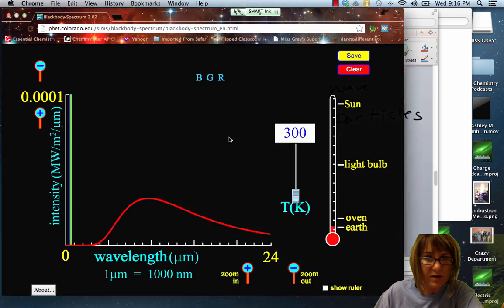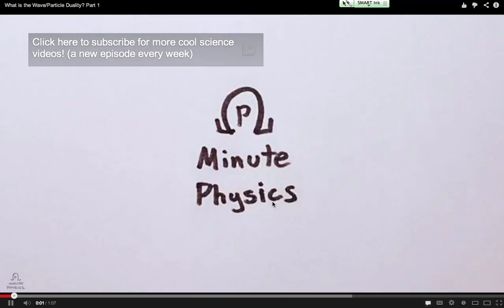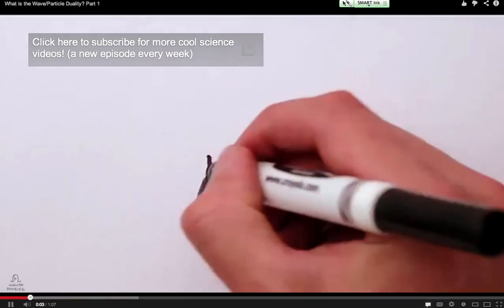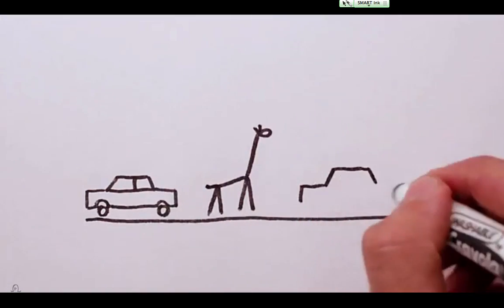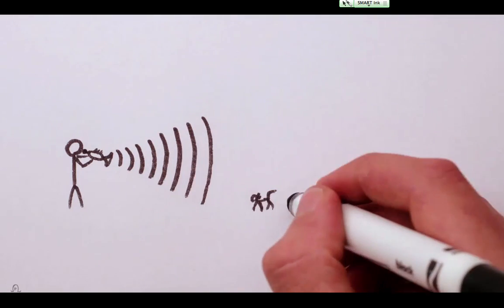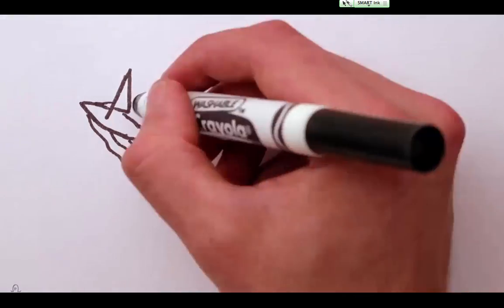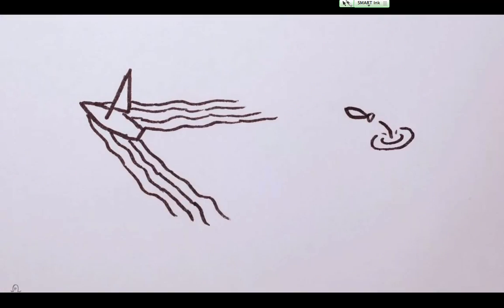Let's look at wave-particle duality. How does this work? We see particle-like behavior every day. Drop a ball on the ground and it follows a single trajectory. Leave your giraffe parked on the street and when you come back, it's still there, just one giraffe. And we see wave behavior too. Toot your horn and waves spread out through the air, carrying sound to the ears of anyone around. Or drive a boat through water and waves travel outwards along the surface.